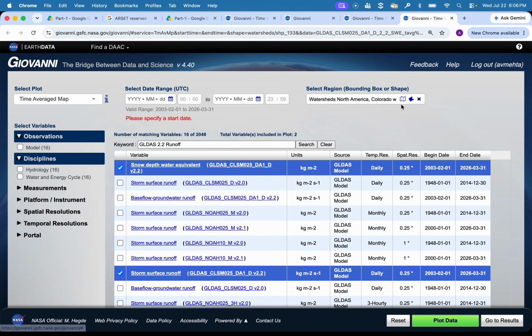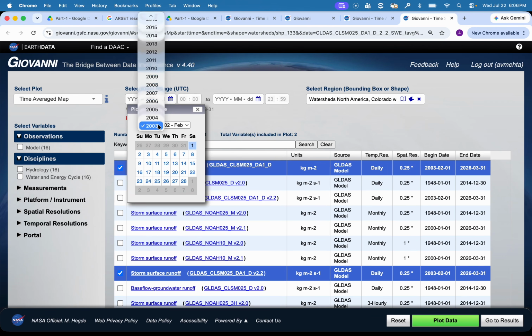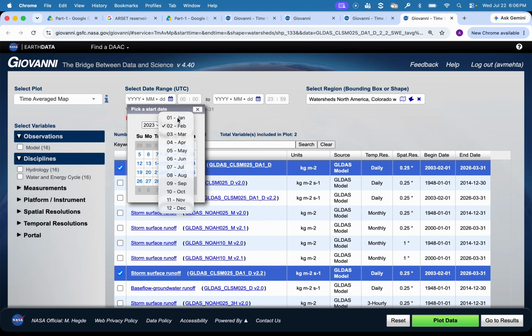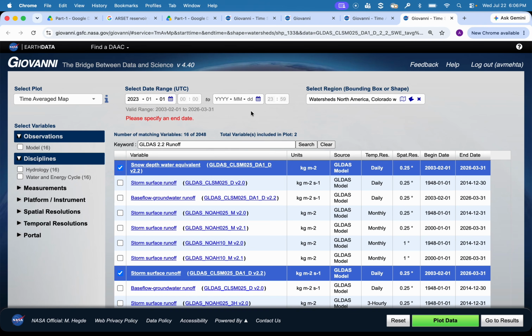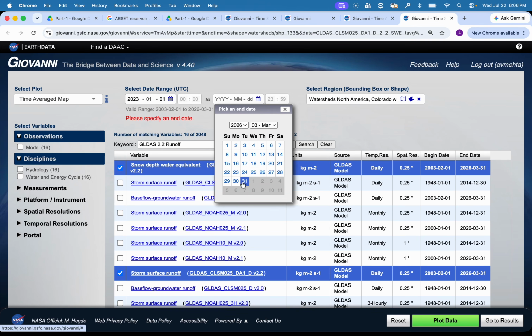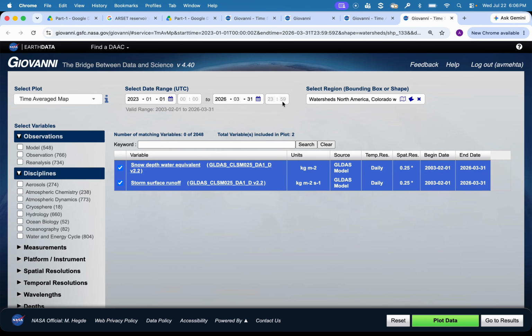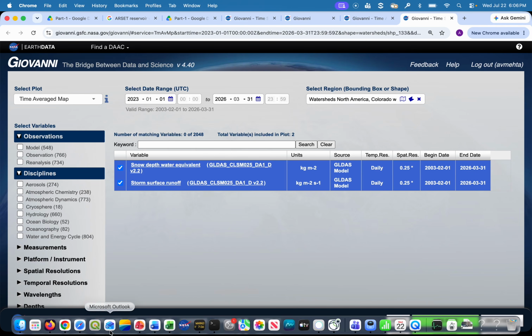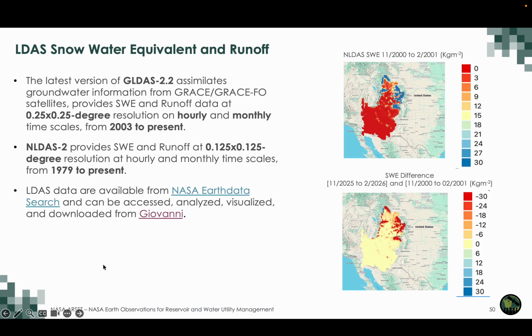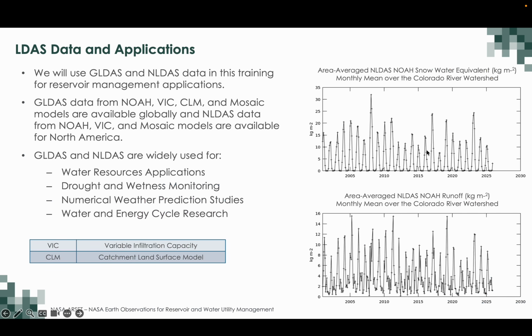Now, for selection of dates, let's look at from January 1st to all the way to March 31st, and then we're going to do that because if you remember in the time series, if you see in NLDAS, the last 3 years there is a sharp decrease in snow water equivalent.